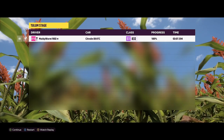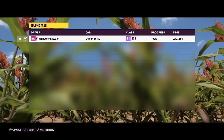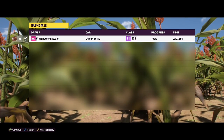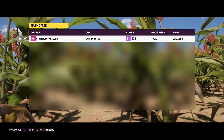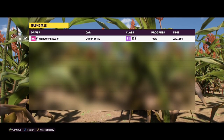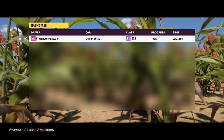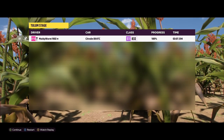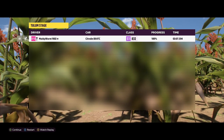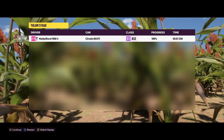That is going to put the Citroen BX4TC in 6th place above the Rivian R1T and just behind the Ford Bronco R. A 2.07.594 is the time for the Citroen. Let's go to the leaderboard and see how this thing compares.